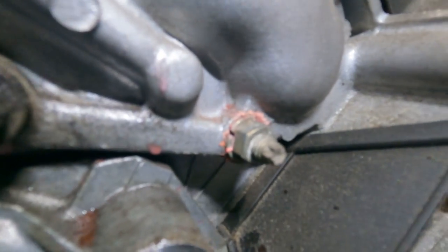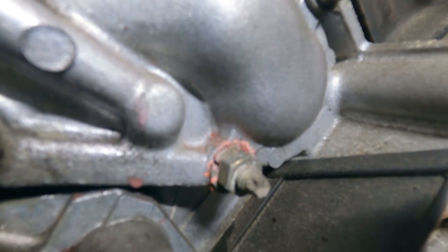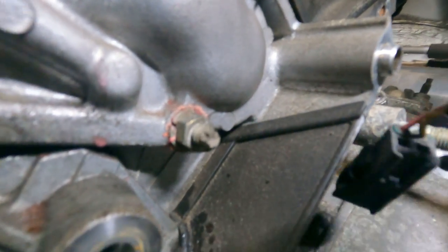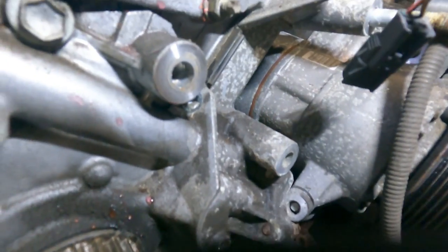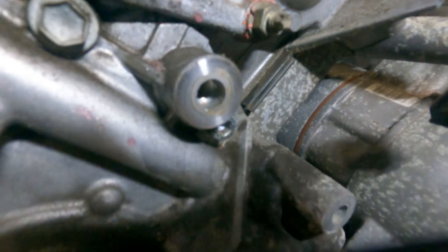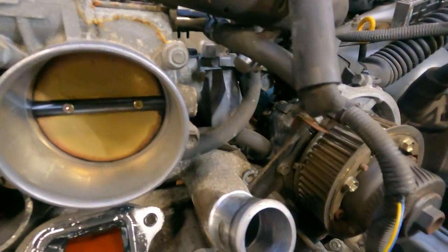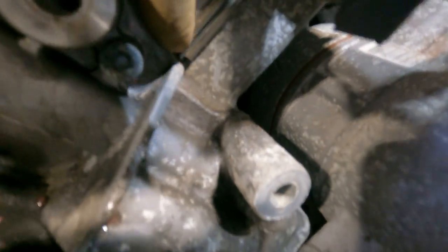Well, look at that. You see that little pink crust right there? The water pump was just starting to leak. You can't see that because of this little cover right here. Come on, come out. Yeah, see, it comes right out. And the way to tell on some water pumps, on some really bad ones, they would leak right through that peephole right there and run down the engine. That's how you could tell it's leaking, if it's leaking really bad.